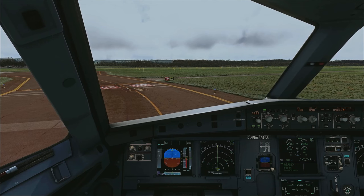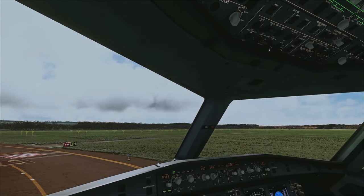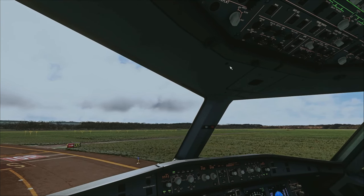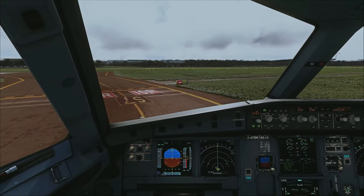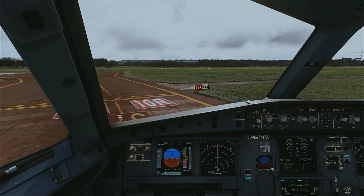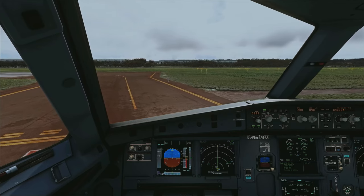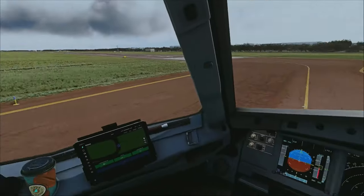Firefly 235, surface 090, 130 knots, runway 10 right, clear for takeoff. Clear for takeoff, 10 right, Firefly 235. Ryanair 983 November, cross runway 34, Whiskey 2, Sierra, hold short of runway 10 right. Cross 34, Whiskey 2, Sierra, hold short 10 right, 983 November. Ryanair 27XO Charlie, cross runway 34 onto Whiskey 2, Sierra, hold short of runway 10 right.